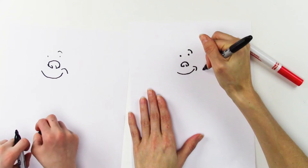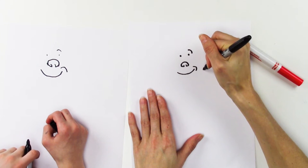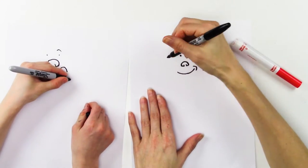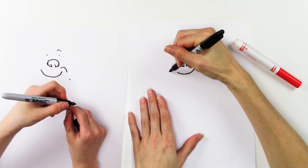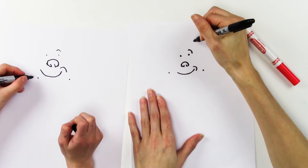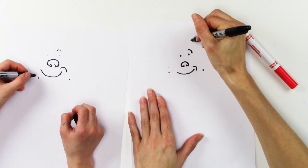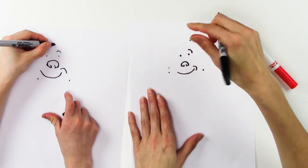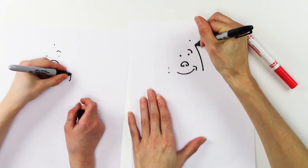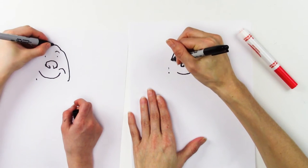Now his head. His head is very special. You cannot get Captain Underpants' head wrong. Just joking. Okay, so you want a dot here. Okay? And you want a dot right over here. Okay, and what you're going to be doing is making a rounded head that's more rounded here, and then draw a dot above his eyebrow right over there. He's gonna have a twinkle. Okay, so you're gonna go round, round, round, round, and then right here is where you start curving and going down to meet this dot.